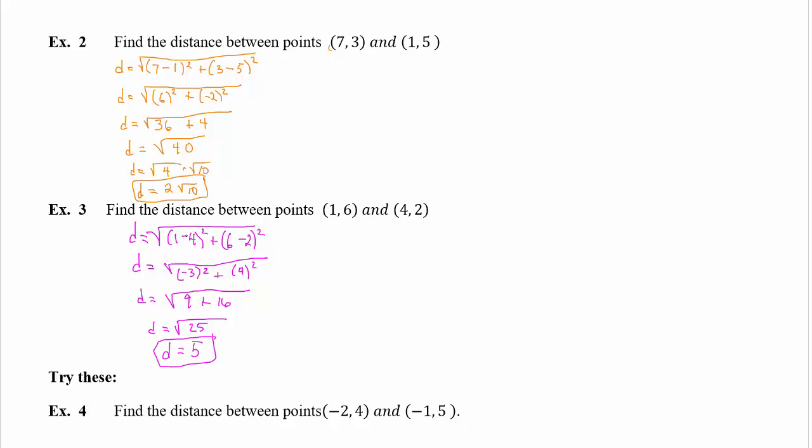Now, one of the things I've noticed students do is they kind of leave off this square root as they're doing the work, and sometimes they forget it. So make sure all your work is there in each step. Why don't you take a break here, pause the video, and see if you can try 4 and 5 on your own, and then I'll walk through them with you.